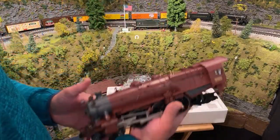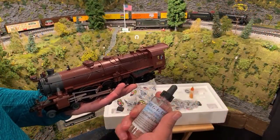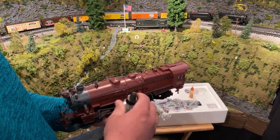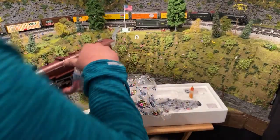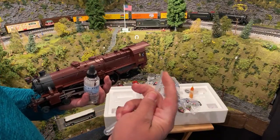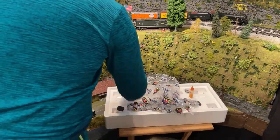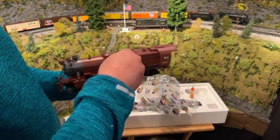All right, so the next thing you want to do with these is obviously fill the smoke fluid. I'm using the JT Mega Steam. Usually what you'll want to do is about a half of one of these eyedroppers. If you don't have something that's at least as narrow as this, Lionel does provide you with one. Most of the engines come with these now, but these are pretty cheap. You can even buy eyedroppers that have a real thin point on them. There's also a funnel that they give you. I hardly ever use those two things. I just get this down in the smoke unit as far as it can go. I'll go ahead and do that now.